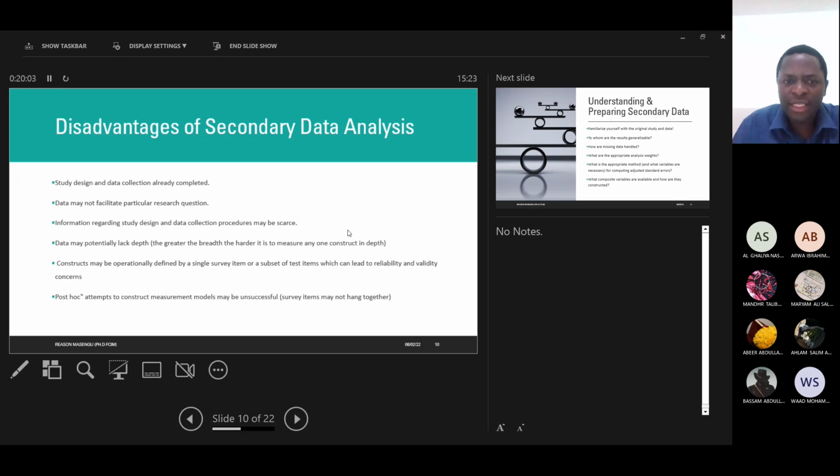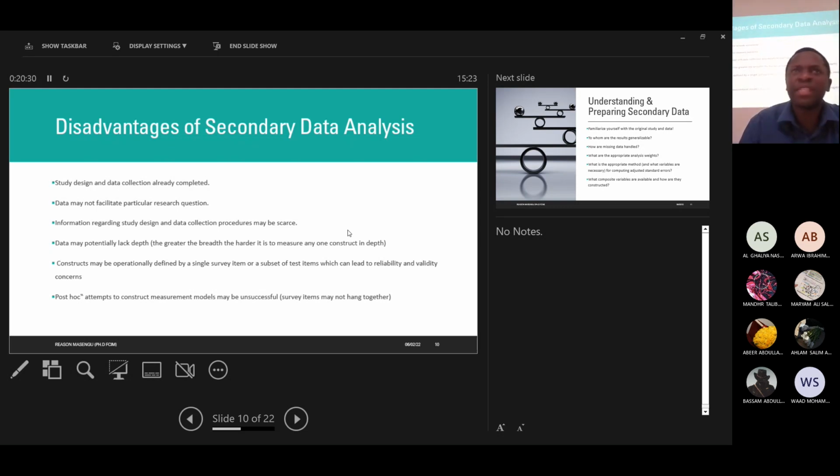The greater the breadth, the harder it is to cover any construct in depth. A construct may be operationally defined by a single survey item, and post-work attempts to construct measurement models may be unsuccessful. The models which you may want to design may not be successful, because remember, this data was not collected for your own purpose.